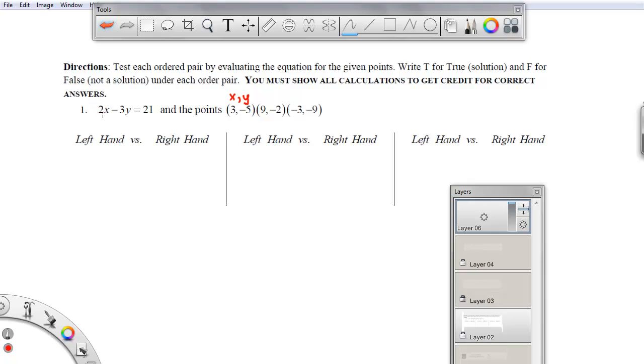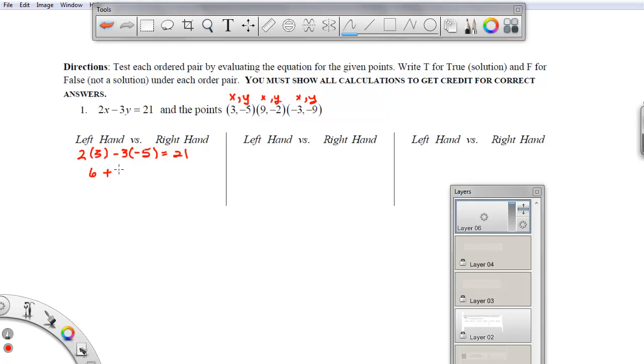So we'll take 2x minus 3y equals 21 as our linear equation. We take the values for all these x's and y's and replace them for the variables and see if the left hand and the right hand sides are equal. So let's take 2x, x in this case is 3, minus 3y. You can look here for this ordered pair, y is a negative 5, and when I'm done it should equal 21. So 2 times 3 is 6, so make sure you show your evaluation all the way through. Take the baby steps through this.